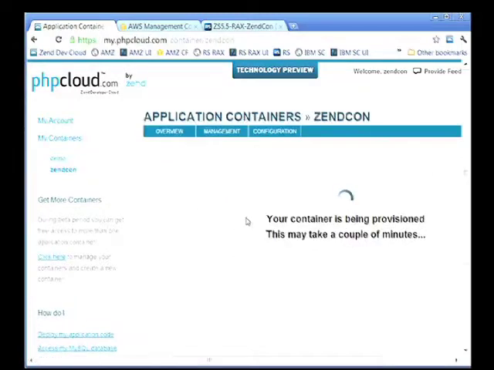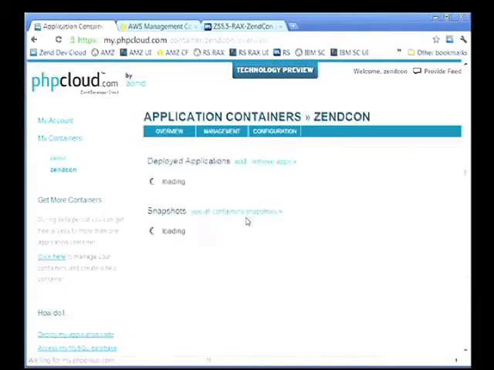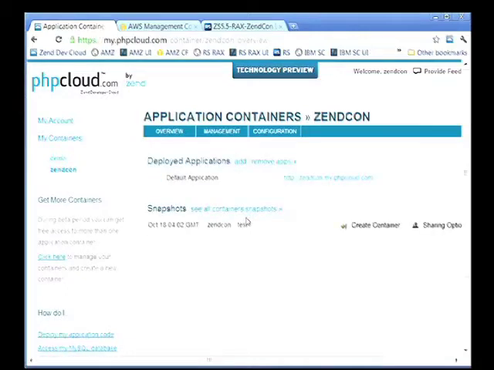I'm going to go ahead and create a container. This is actually creating a container that has Zend Server in it. It's going to pre-configure a database instance for me and give me a place that I can actually start playing in almost immediately. Within that short period of time, it actually created a complete running instance of Zend Server. And it's full Zend Server. I have code tracing, I have monitoring, I have job queuing, I have everything.